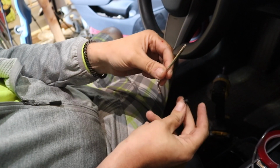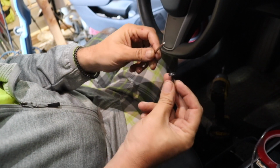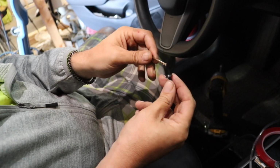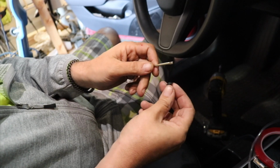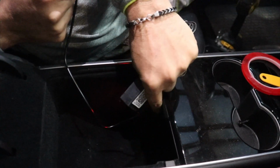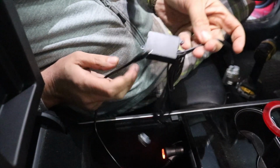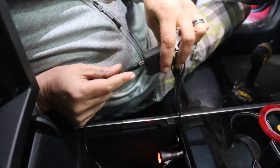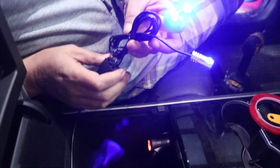Okay, this little wrench that they gave with the Torx size on here, this is a T15. What we're going to do is use it to remove some screws underneath the dash over by your feet. Okay, so there's the power supply. It hooks up directly into there where the cigarette lighter is. This plugs into here. You see the lights come on right away when we plug it in.